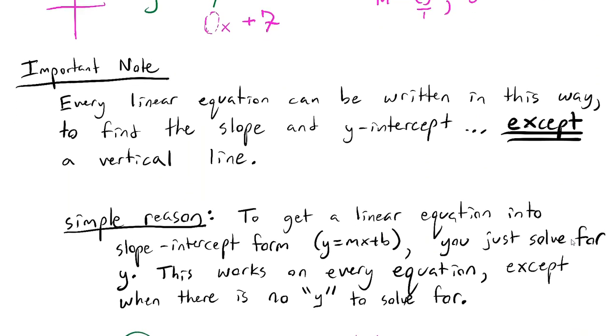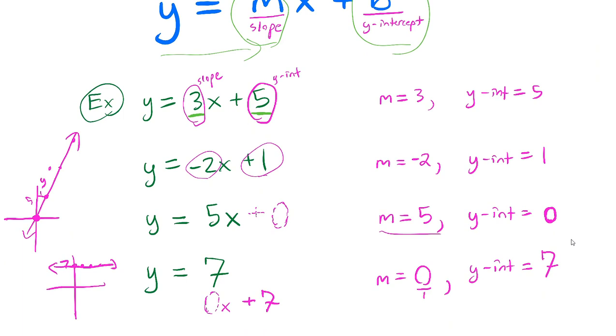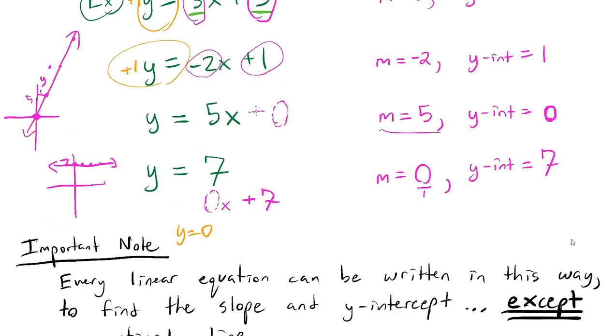Here's the reason, right? If you want to get it in y equals mx plus b, all you got to do is solve for y. Once you have positive 1 y equals, then all you have on the other side are x's and numbers. That's a linear equation. You have x's, y's, and numbers. So all you do is shove everything to the right, divide by the coefficient of y, so you have positive 1y here on the left. As long as you just get that y equals, there's the equation, right? Even if it was y equals 0, that's okay. That's the same as 0x plus 0. So slope is 0, y-intercept is 0. That's great, right? So that's just at a coordinate plane. Here's the y-intercept. Up 0, right 1, up 0.